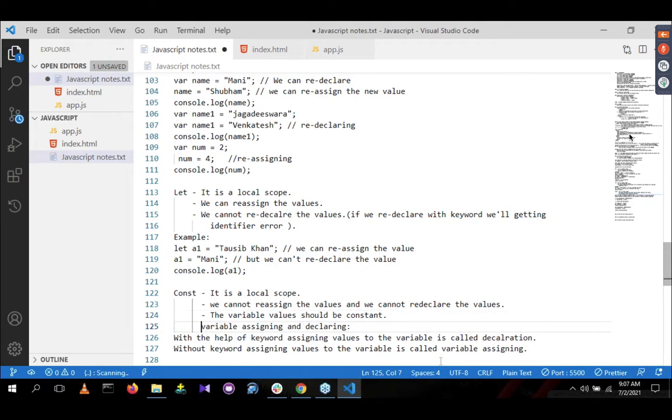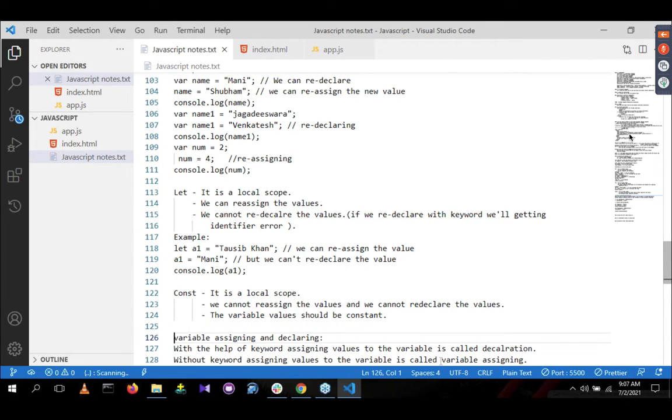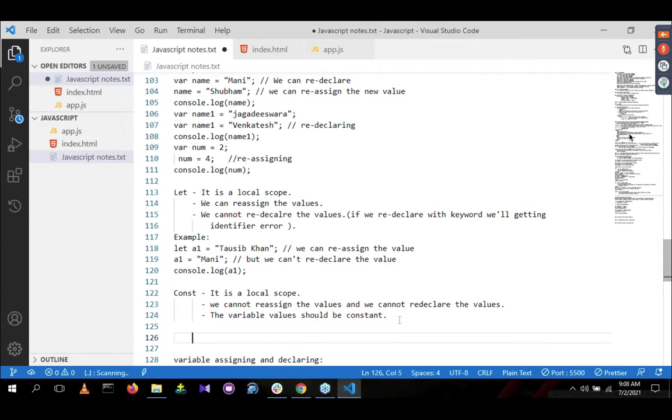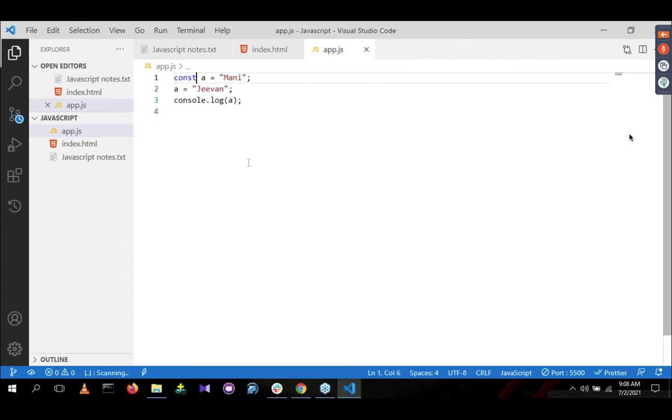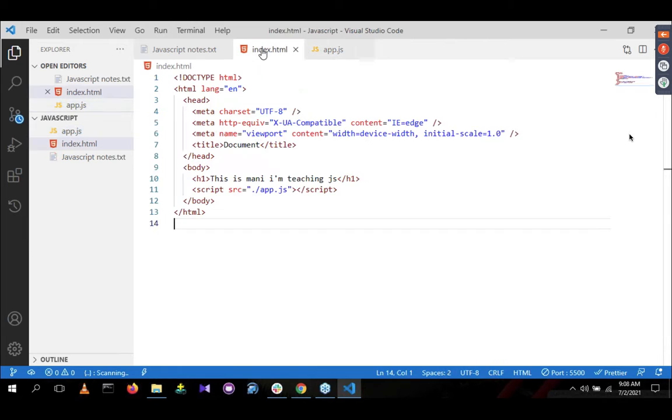Let me give the example also. This is the example. Copy this.